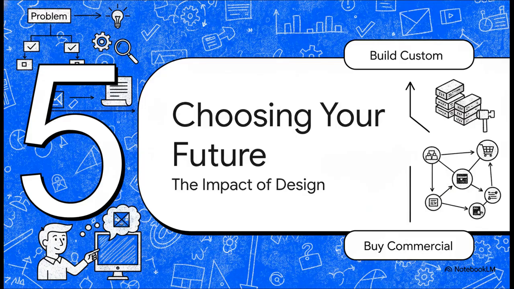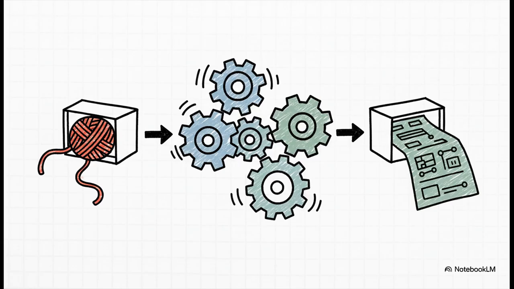So we've seen the designer's toolkit, we've walked down both the build and the buy paths, and it's pretty clear that every single choice, from the method you pick at the beginning to the final contract you sign, sets the course for the entire project. Ultimately, that's the key takeaway here. Systems design is that critical translation layer between a business need and a technical reality. A rushed or poorly considered design phase, and it doesn't matter if you're building it yourself or buying it from a vendor, is pretty much the surest path to failure. A thoughtful, deliberate process is what lays the foundation for success.